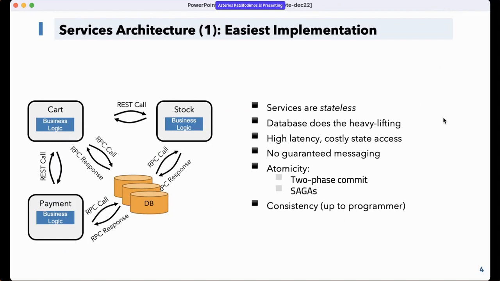Now, you can very easily see that in order to implement atomicity here, things get very, very dirty, right? Because all of the updates of the stock service are going to happen at some point. Maybe you update the stock and then you never get paid and you have to return the stock back. In the meantime, somebody else may have tried to buy that item, but there was no stock available. Exactly the same happened with the payment. You may make the payment for stock which is not there, etc., etc.